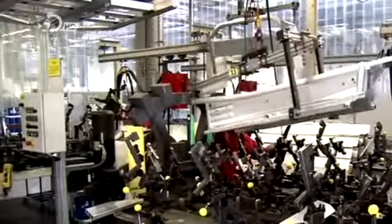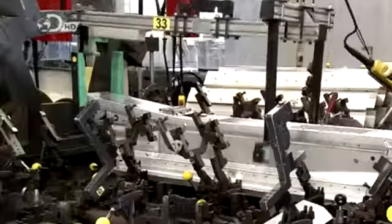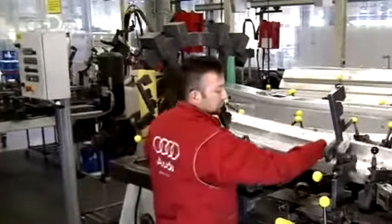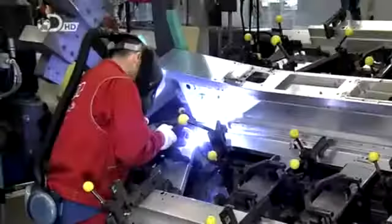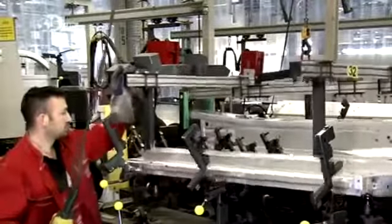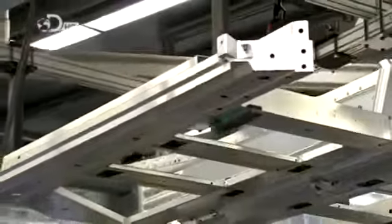Built in the newly renovated factory at the manufacturer's aluminium site, the space frame chassis is assembled by first placing the structural struts into high-pressure vices called clamping fixtures. These jigs lock the chassis pieces into place, ready for the next stage. The frame parts are welded together using torches that heat up to 900 degrees Celsius. Aluminium burns more rapidly than steel, so the work has to be done quickly. Once the welding is complete, the frame section is moved using a hoist to the next workstation.